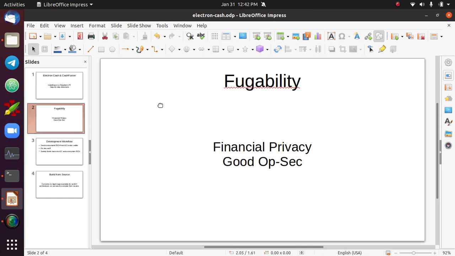But first, let me take a moment to talk about fungibility. Fungibility is the ability of one unit of currency to be equivalent to any other unit of currency. So dollars are fungible. If I give you a $20 bill that's crisp and clean, that is worth the same amount of money as a $20 bill that is torn and stained and dirty. They're both $20. We don't care about where those $20 have been or what they physically look like. And that is a perfect example of fungibility.